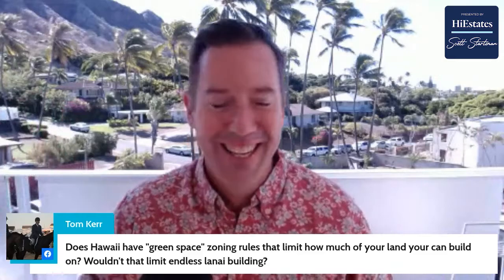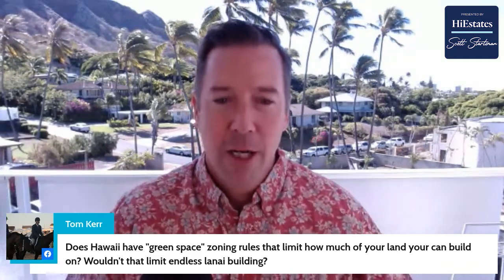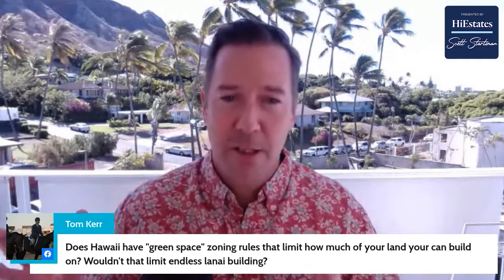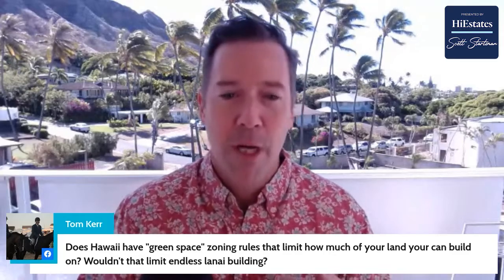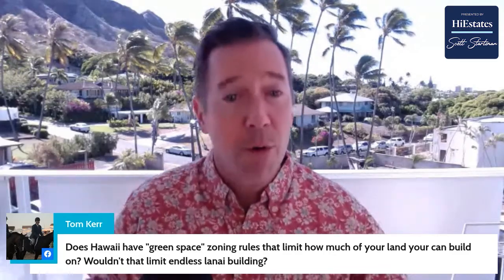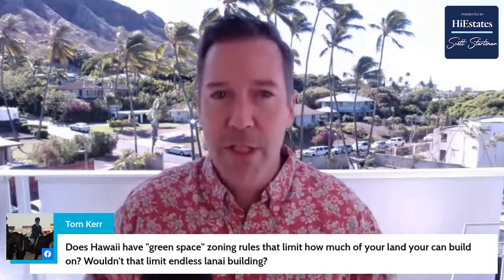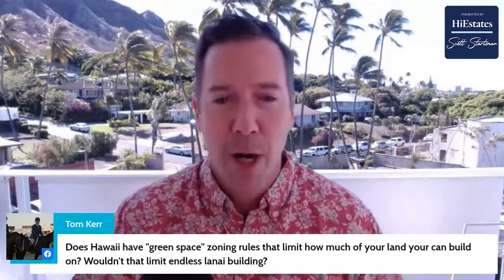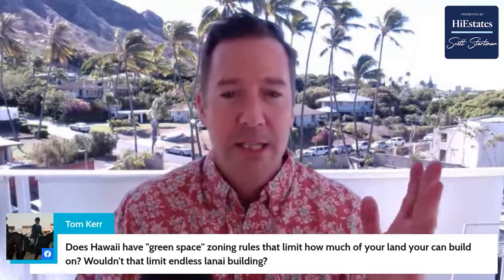Or we do both. Actually, there's a couple of components, and every island is different for zoning, so you need to check per island. For Oahu, there's what we call a floor area ratio, or FAR. There's a calculation that you have to do based on your lot size. Then they just passed about 2 years ago, based on monster homes, a rule on how much of your lot has to be permeable, meaning it can't be solid surface. It has to be able to absorb moisture into the ground. They don't want people concreting their entire properties. It causes flood issues.